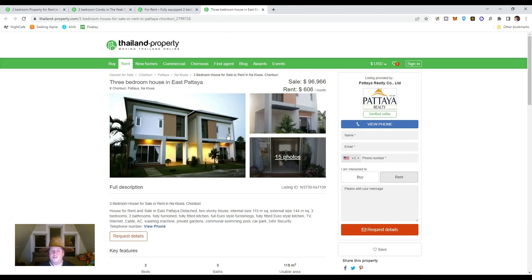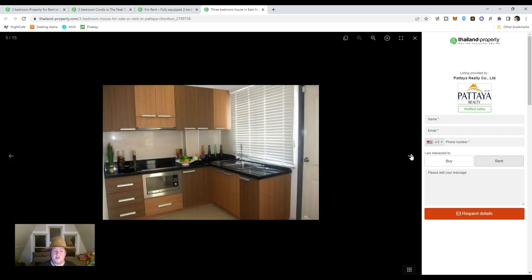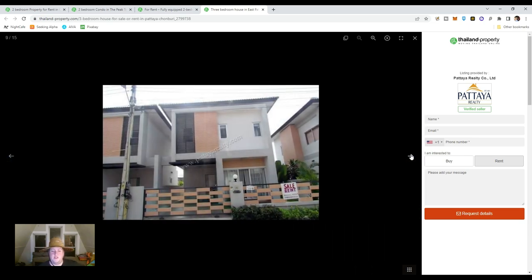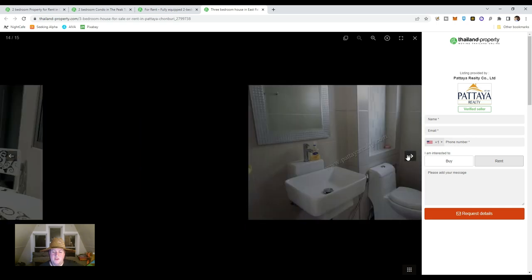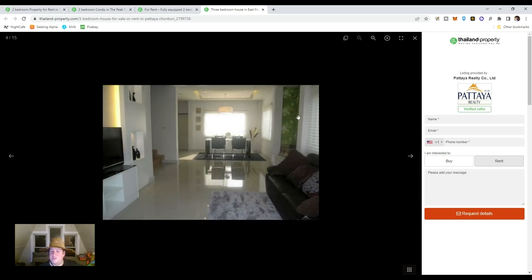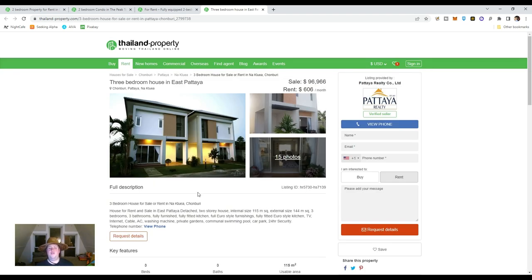If you want to go a little bigger, $606 a month — and we're not topping out until $818. The $606 place is the first one I'd actually look at and say I could live here for the rest of my life. Good yard, a little driveway for your scooter, walkout patio, nice bathrooms, pretty big rooms, a clean modern living room, and a kitchen layout where you could actually cook. In my opinion, $606 is kind of my point of entry for long-term retirement.